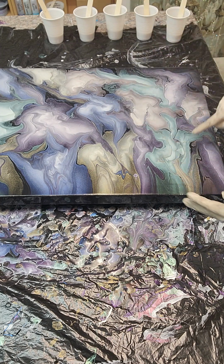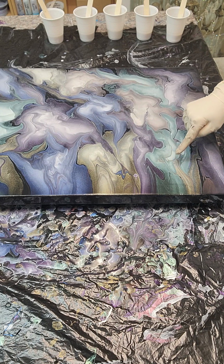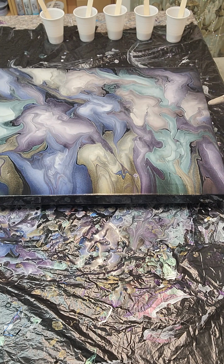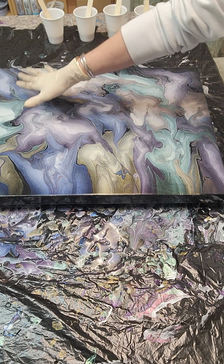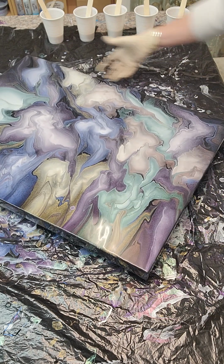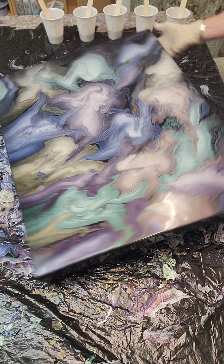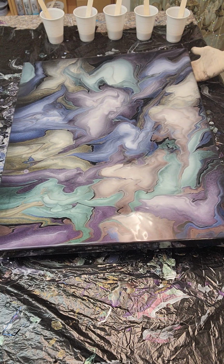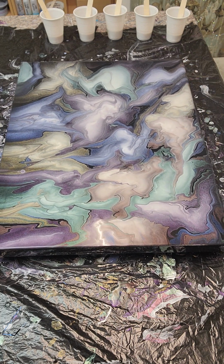But now that my hands are clean, I think these were smaller. I think this is looking the way it's looking because of the smaller puddles. I do like this rivering in here, and I like it in there. Got some green going through the red, and in here as well. I love this flow more than this end, but I don't know. Not totally sure how it got there. I don't want to keep tilting it.